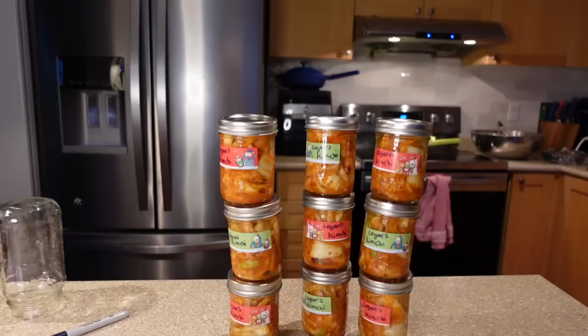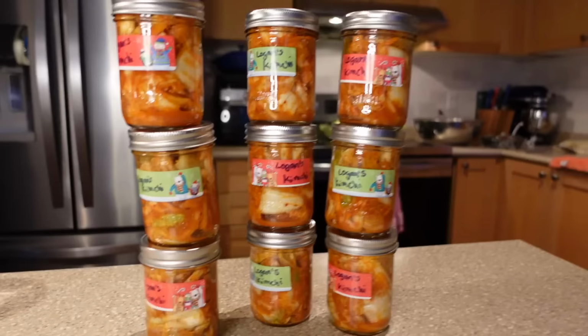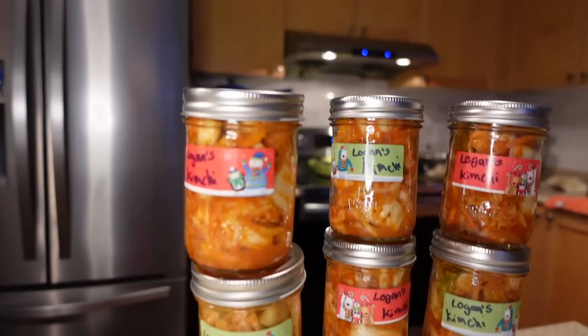Guys, they're finally done. I wrote them all in my handwriting. It's kind of terrible. This doesn't even look like it says Logan's Kimchi, but whatever. This took literally so long, but I'm so happy that they're done and they look really cute, honestly.